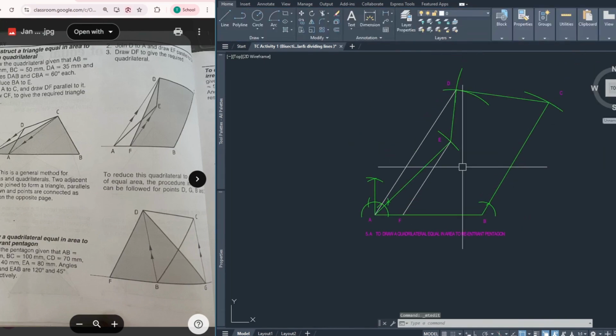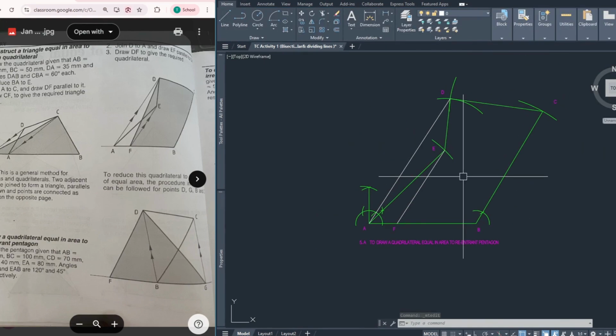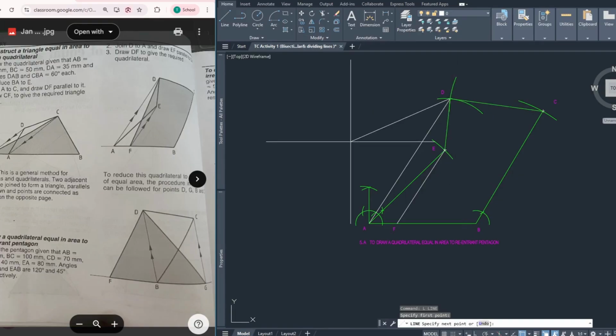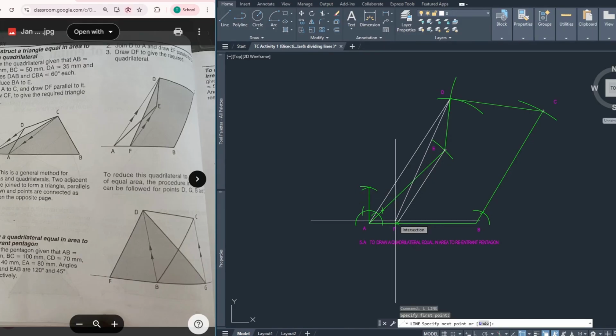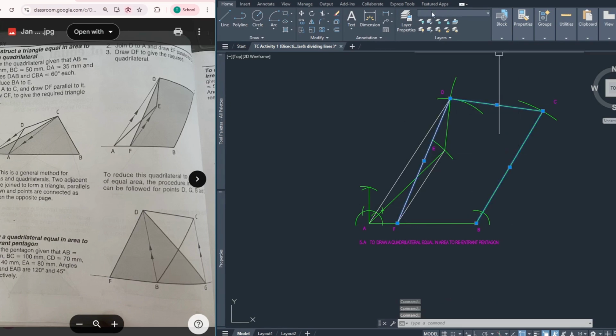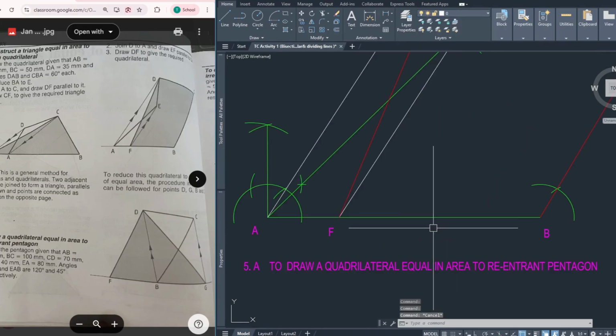Then now to reduce it to our quadrilateral, which is the same exact method you use for reducing it to a triangle and so on, is to draw a line that goes from the highest point of the previous parallel line to the lowest point of the new parallel line. So highest point of the previous parallel, lowest point of the current parallel. When we highlight all of these sides now, we can outline them, and this is our quadrilateral.